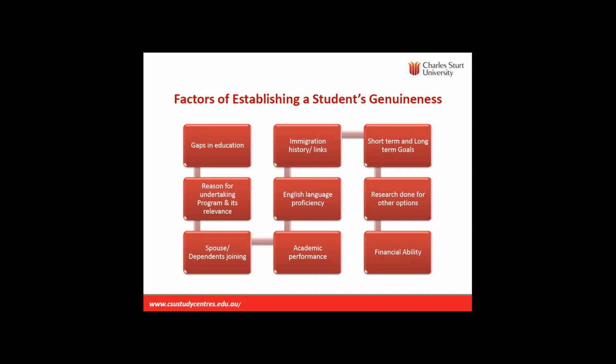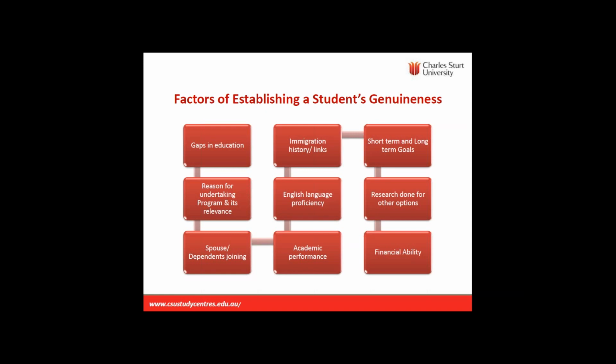English proficiency is important at this stage because in general students are applying for higher education programs, which means they will be studying in English in a foreign country, so the GTE team usually pays attention to this as well.